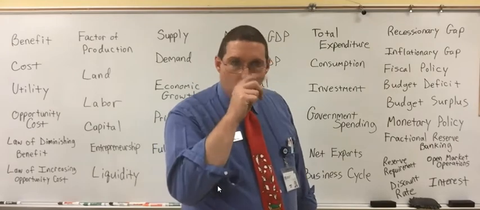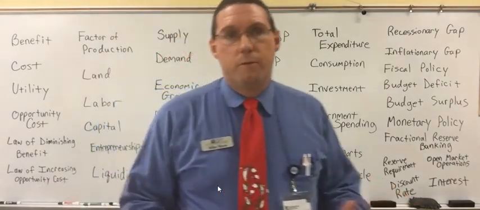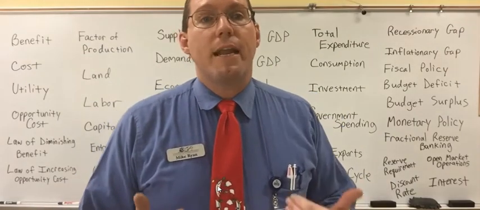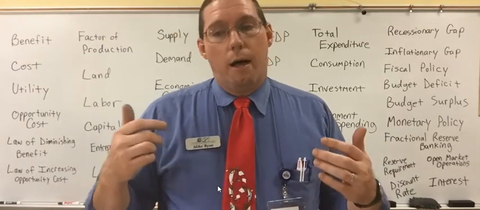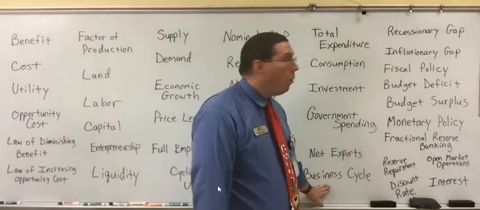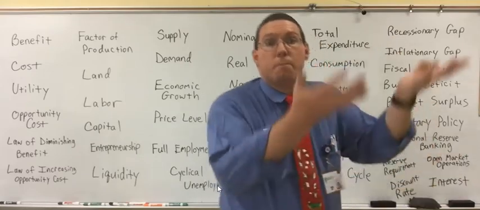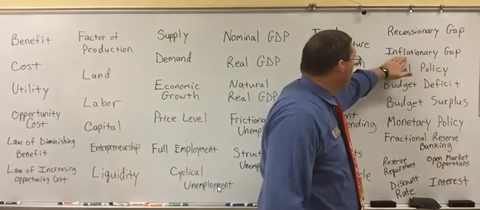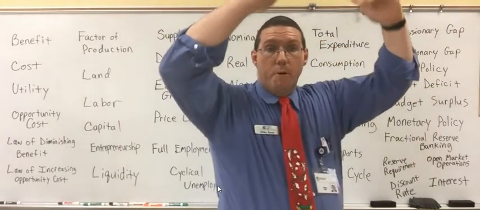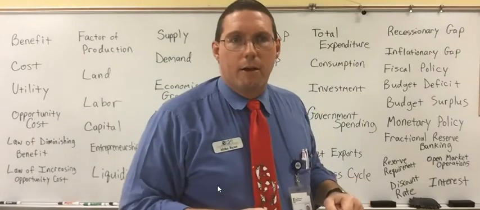And therefore, what our government does all the time is, our government has decided that they will manage the economy. They will manage this business cycle. When things are really low, they'll try and speed things up to increase production. Or when we're in an inflationary gap and production is too high, they'll try and stifle it and bring it down a little bit.